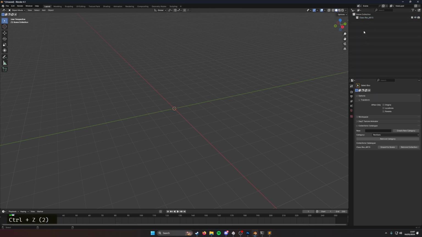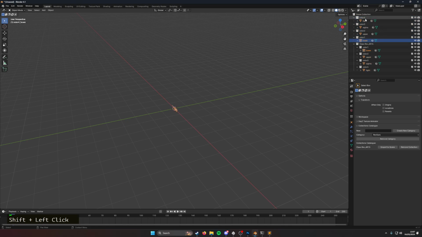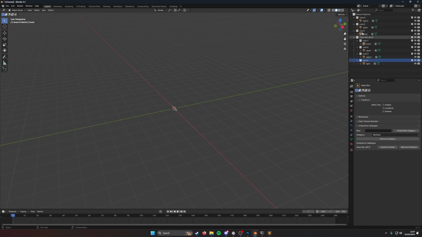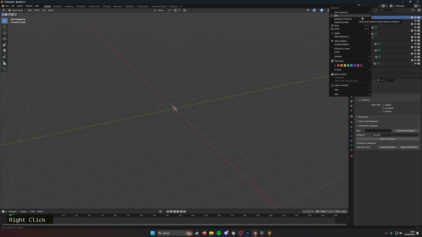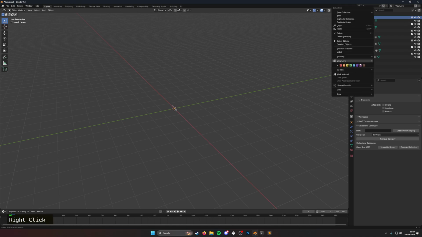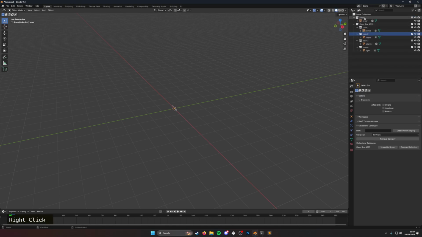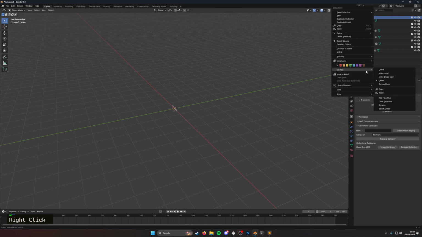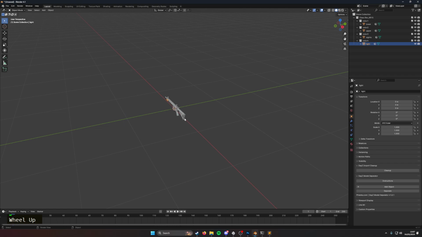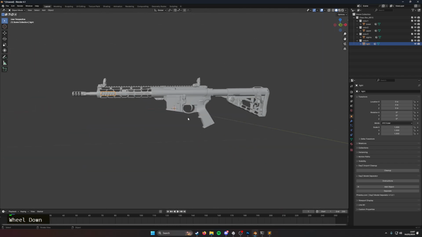And I just messed up, hang on. What did I do? How did I do it a moment ago? Do I have to do it like this? Unlink. Yes. So you've got to right click on them one by one, I'm guessing. I don't know what I did earlier, but right click the folders that are not in here and unlink them. There you go. So now you've got them all just in here once. So this is the gun we're working on.